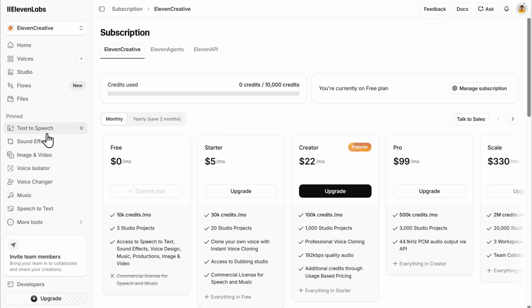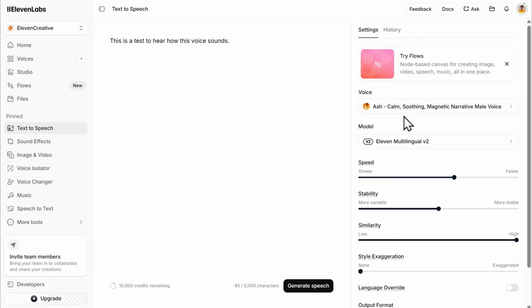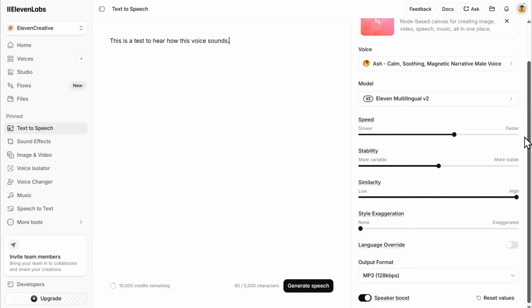To wrap it up, let's talk about common mistakes and how to fix them. If your voice still comes off as unnatural, it might be that the stability setting is too high or too low. A high stability setting will make the voice too flat, so lowering it a bit will help it with some variation that will make it sound more human.